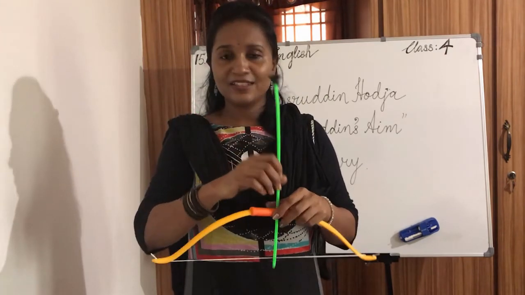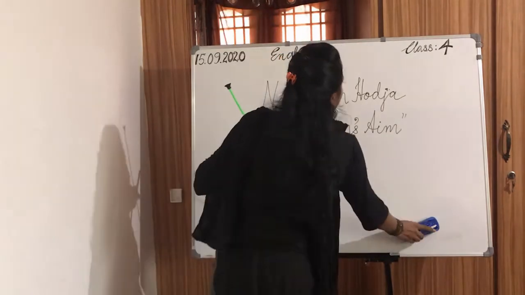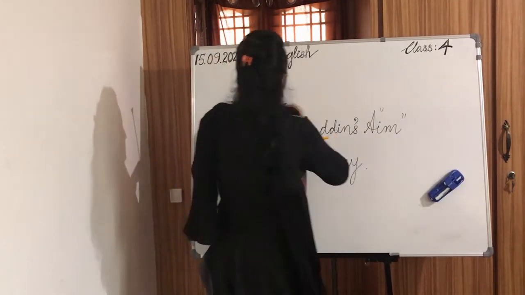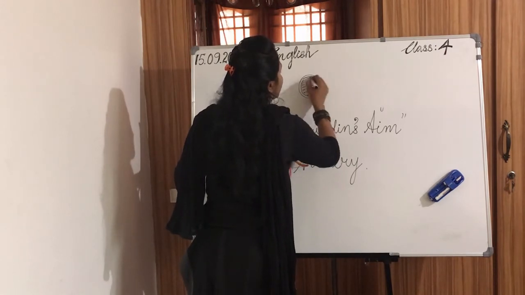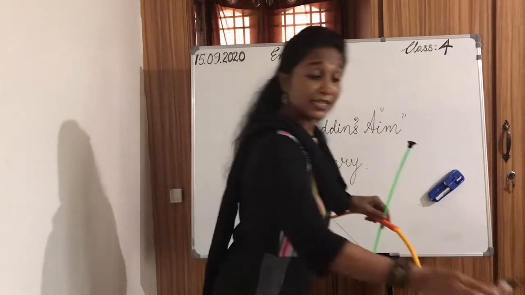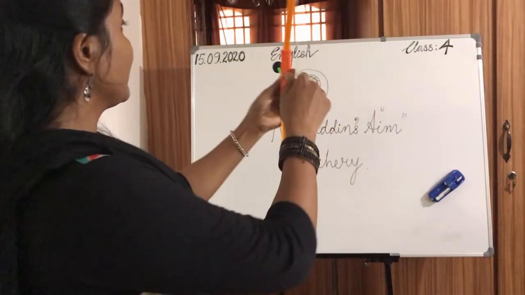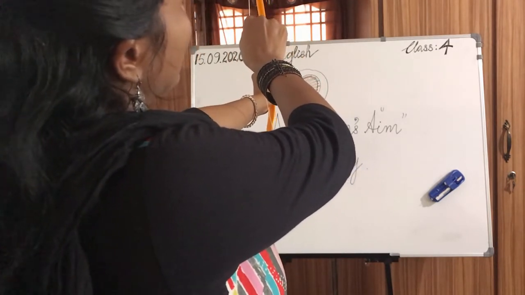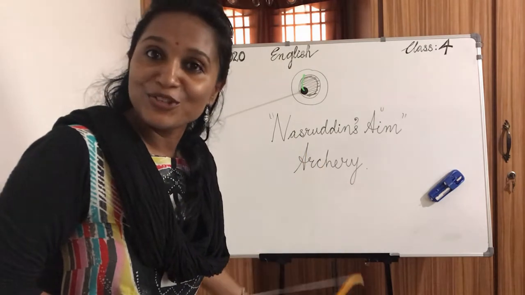Right. Children, let me try doing once. Okay? Let me demonstrate how to use this. I'm going to erase this and draw a target here. So this is going to be the center of our target, children. So my aim is to hit the target. Okay, let me see how good I am at it. So children, I have strung the bow. Now I am taking the aim and finally I shoot it. Perfect. Look here, children, I am very good at archery, isn't it?